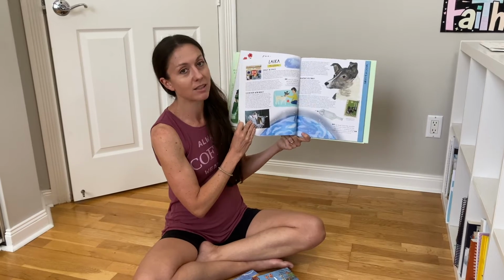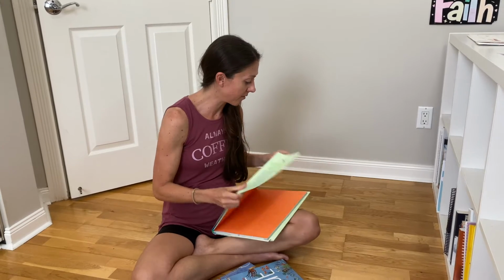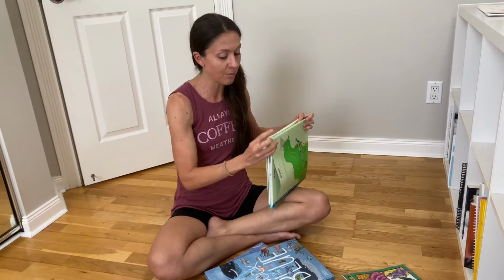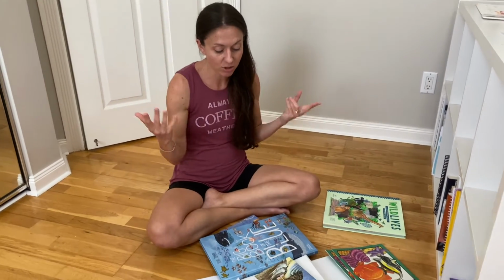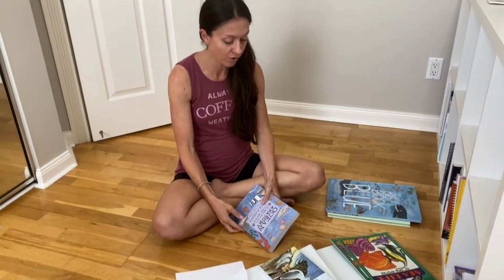I told you my kids love animals, so that's why I was picking all these books that were geared around animals. So that's the things I plan to focus on during the summer: super fun stuff, coloring, drawing, writing, listening to stories, all the stuff my kids really like. That's what I'm going to be focusing on during the summer. Again, like I said, I will give all the resources down below.